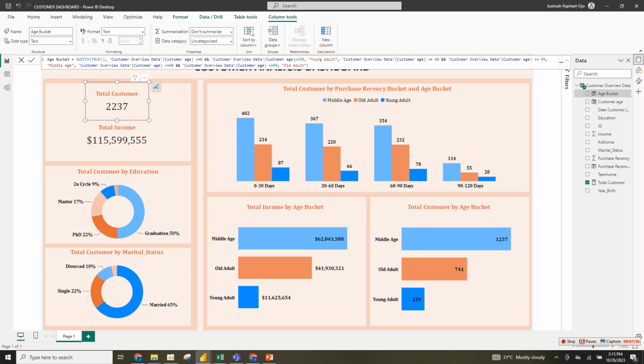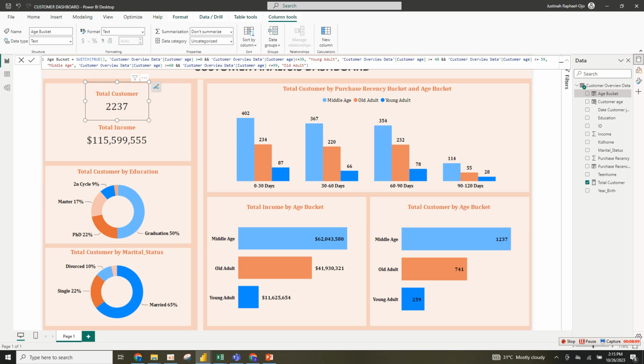The switch function is used to replace multiple nested if statements, and it allows us to define each condition and its corresponding output in a clear manner. We can also do this in Power Query Editor, but I just want to show how to do this using the switch function.